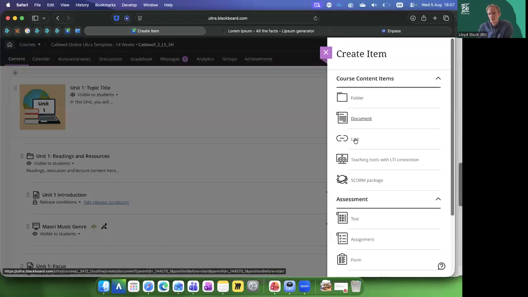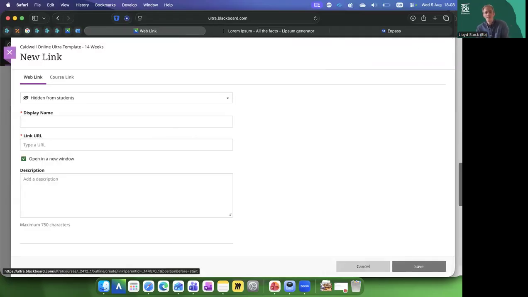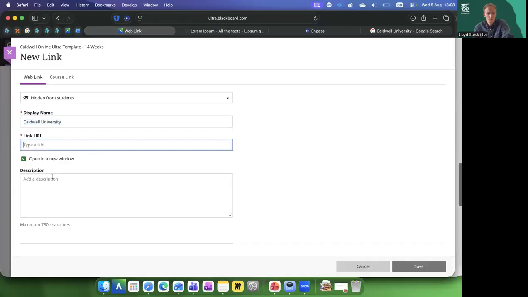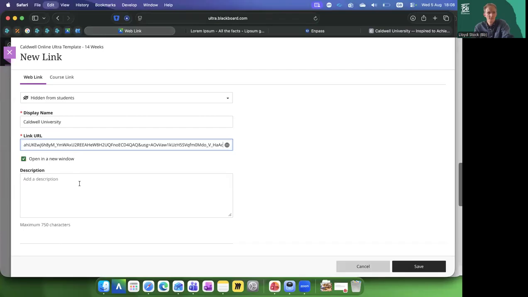We've just been focusing on documents, and inside of those documents, we showed that you can create links inside the content blocks. But if you want to, you could place a link directly out here. And once again, as always, you get to choose the display name. So I'm just going to put this here, Coldwell University. I'm just going to be lazy and do a search for it. Copy that link and come back here, and I can copy paste into, oh, that's not a tidy link. We don't like that at all. Let's copy that one. There we go.